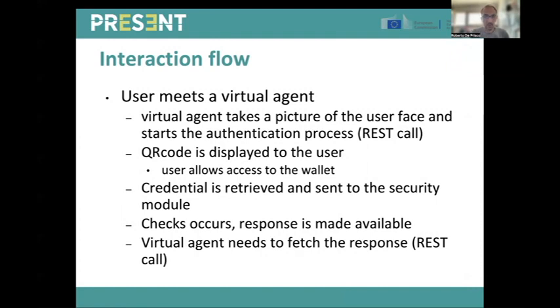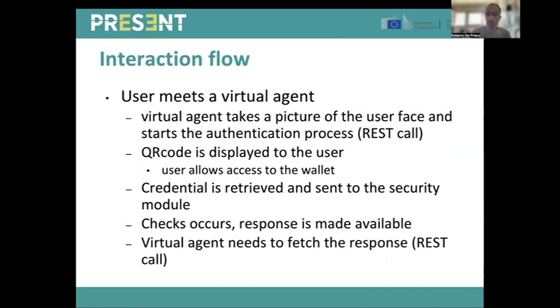Now the interaction with the digital character of the present project can happen when a user goes to a virtual character to use a service. The virtual agent takes a picture of the user's face and starts the authentication process. All of this is made through the security module.